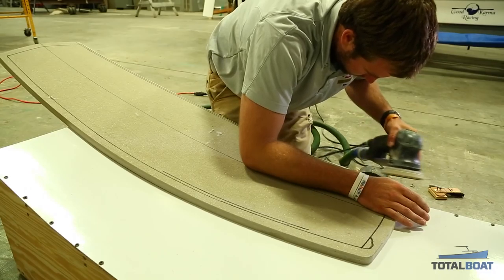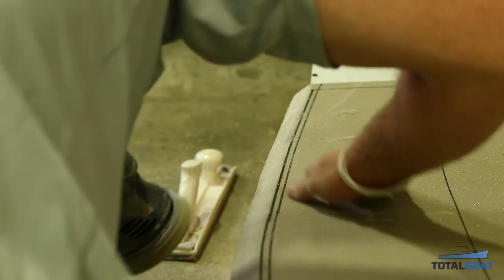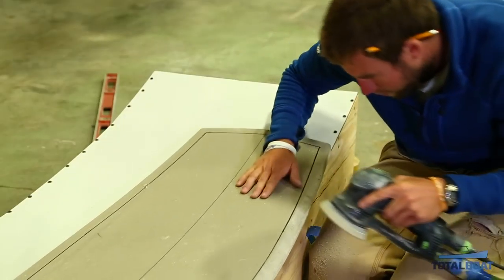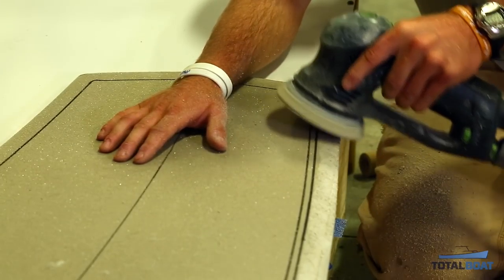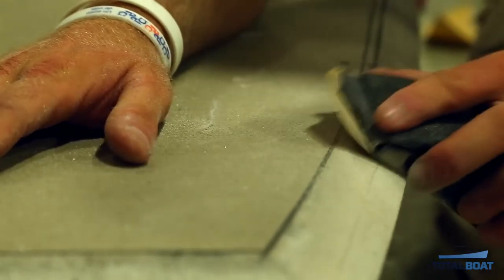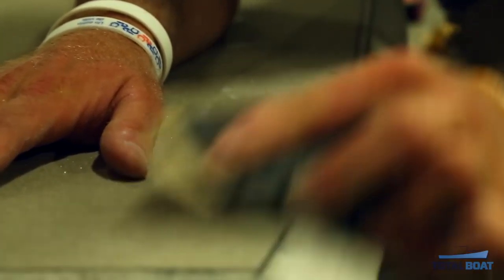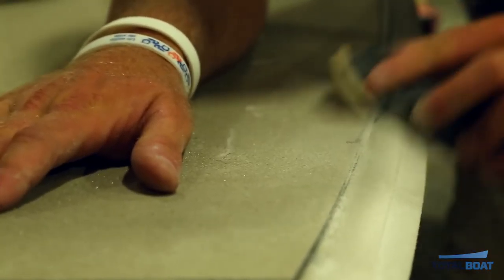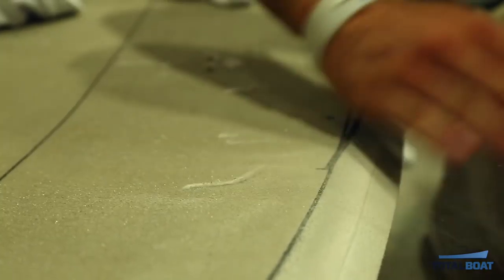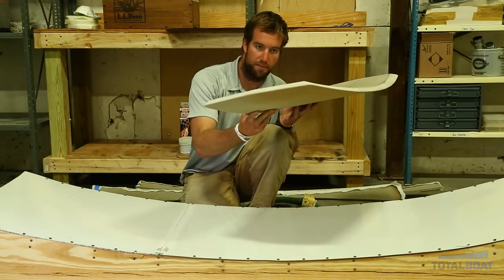When sanding, you know exactly where you are on the board so you can keep your shape consistent with a consistent edge all around the entire board. I think it's as much preference as anything else — I've looked at a bunch of wakeboards and there are different chamfers, different angles, rounded edges, sharp edges, anything you can imagine. I knew I was going to have a constant angle around the board. I used a power tool to take down the majority of the material on the edges, then used a hand block and a long board to help keep things fair and have a nice consistent shape all around. Once you're done sanding, the board starts to really come alive and starts looking like a wakeboard — you can see there are edges and rails, and it starts to become more fun because you're holding a wakeboard.